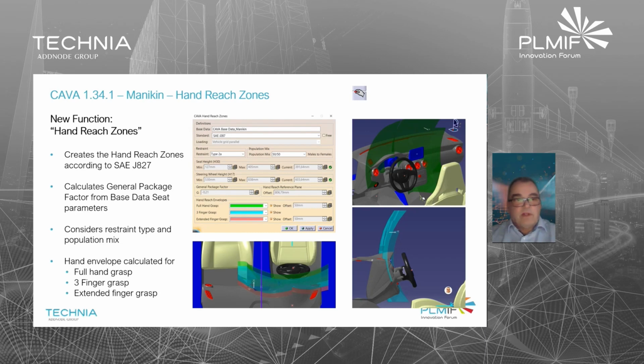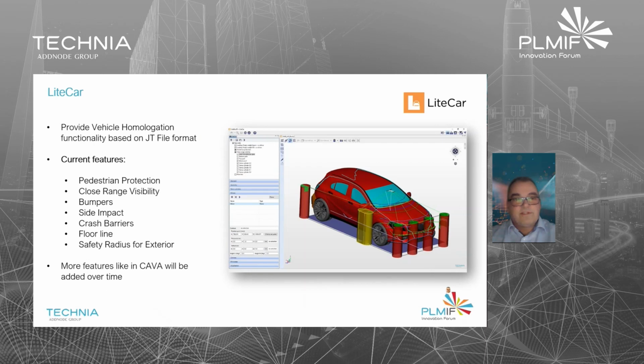Okay, now I talked a lot about homologation in CAVA, but of course, CAVA is only directly available in the CATIA V5 or 3DEXPERIENCE platform, which is very good for these users. But there are other users out in the world that use other CAD systems, and of course they have the same problem. They need to have feedback for their homologation process, and want to assess the legality of the vehicle against their standards.